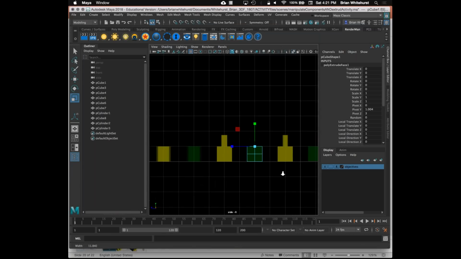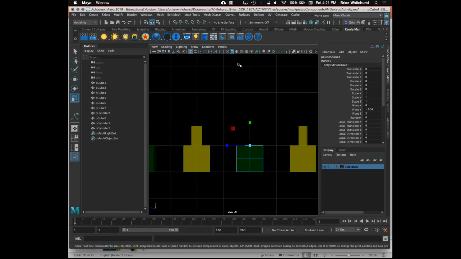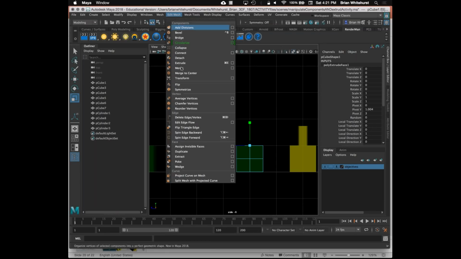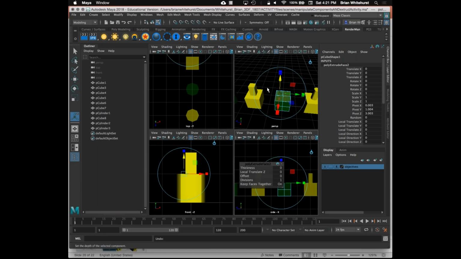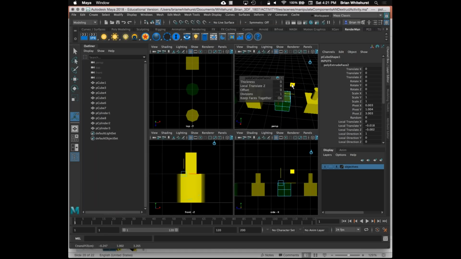All right, so we're going to use the extrude tool. Here we go. And we're going to move it up. Oh, but that didn't work. It's too big. So I need to scale it in first. So let me do that.